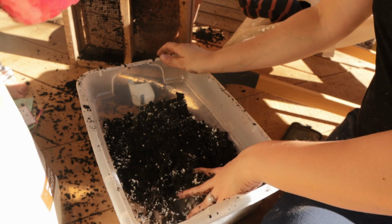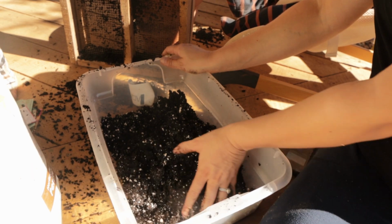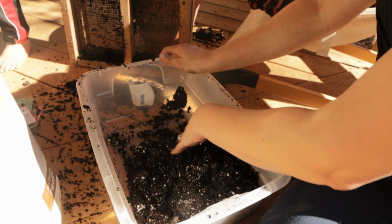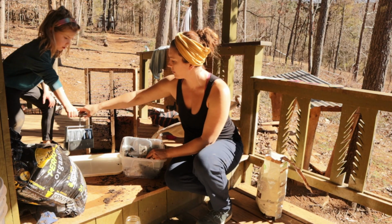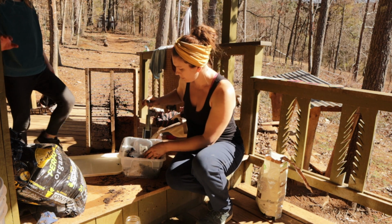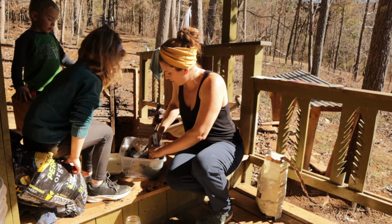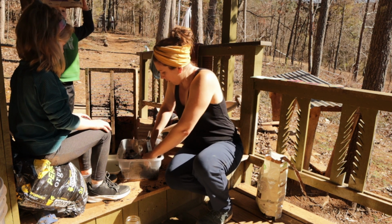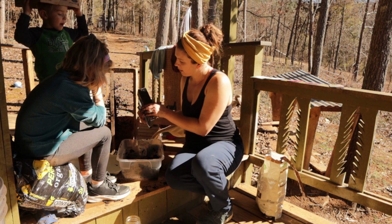And then I used my soil blocking machine tool to make these molds. So you stick the soil blocker down in there and it fills up with soil, and it makes a square mold with a hole in the middle of it for you to put your seed. And this was so cool. The kids really enjoyed it too.